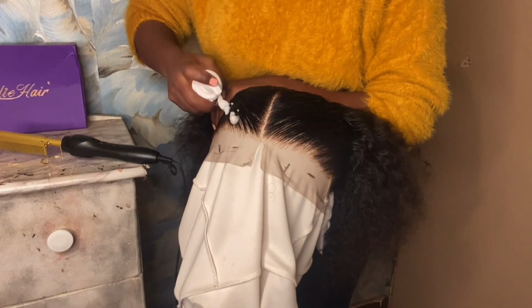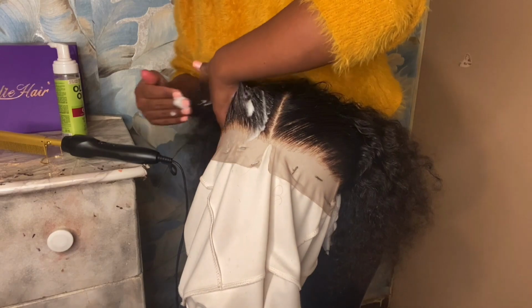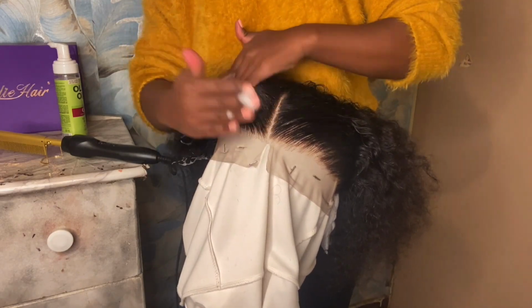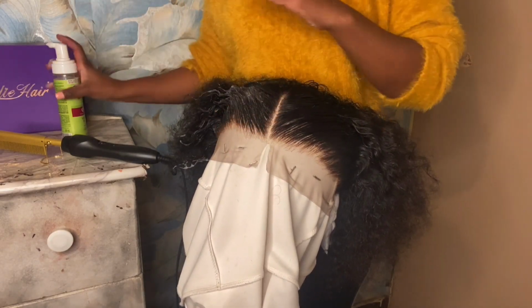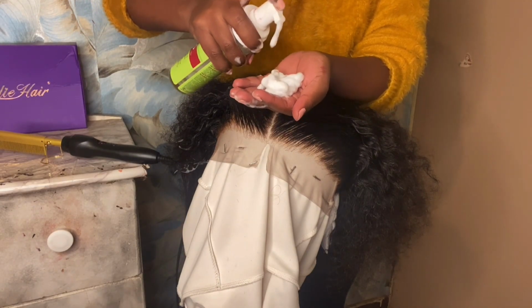Once I am happy with how my hairline is looking, I'm going to go ahead and set my hairline using my mousse and a Tresemme spray to hold it in place, and then I'll wrap it up and leave it on there while I style the rest of the hair.